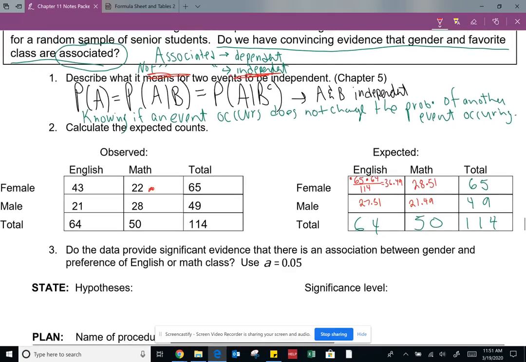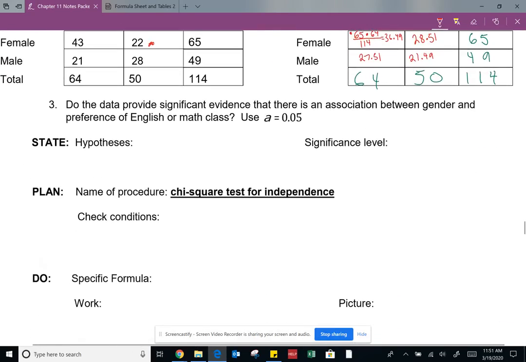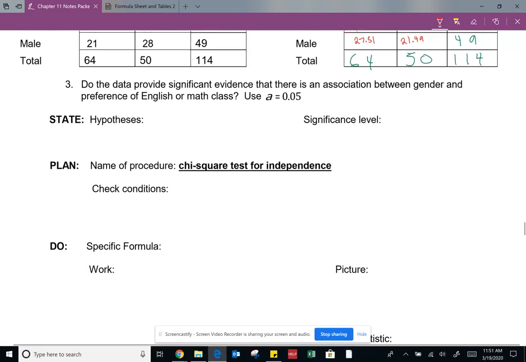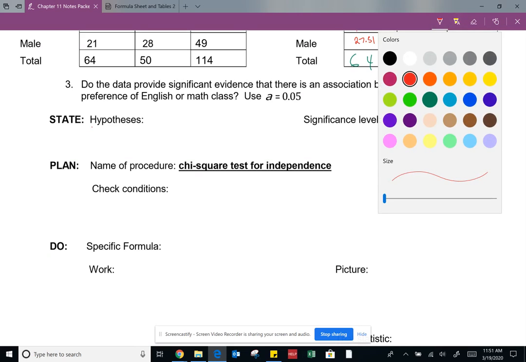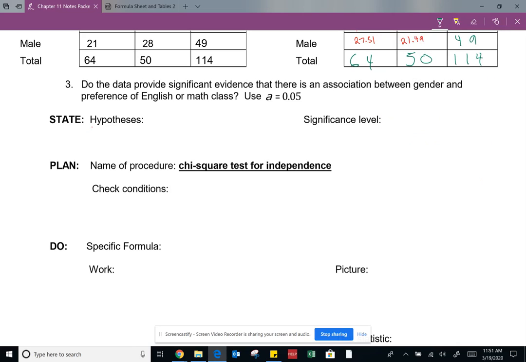So taking a look down here at question 3, I'm going to start off by stating the hypotheses, and then I'm going to send you off on your own to complete the rest, because it runs the exact same as the previous 2 procedures that we learned. So for the hypotheses, you start off by writing your Ho and your Ha. Your Ho is what do you assume? So what are we initially assuming?